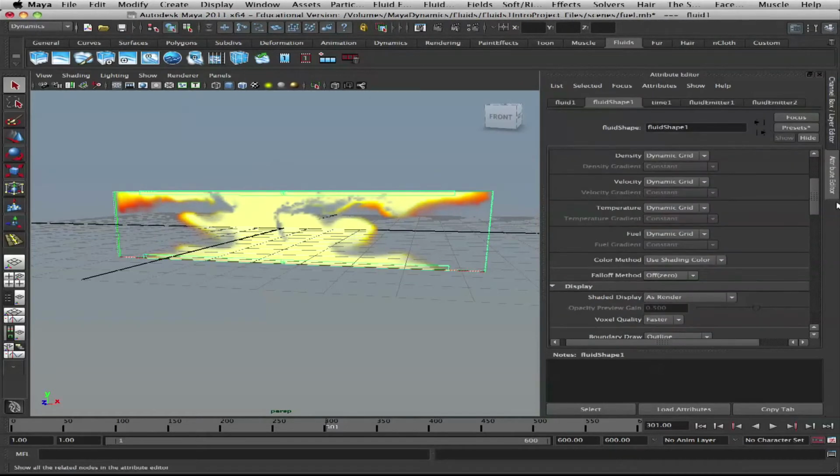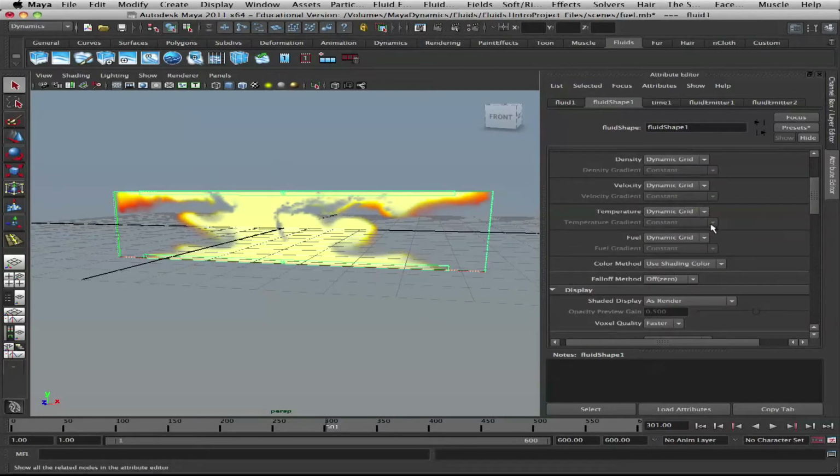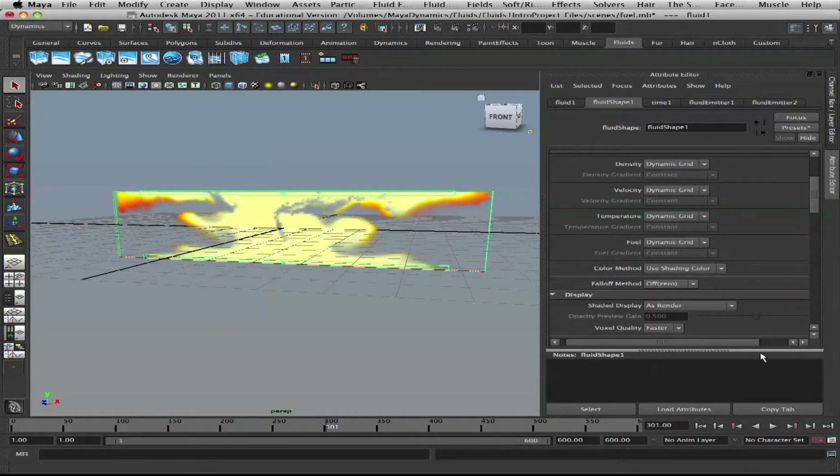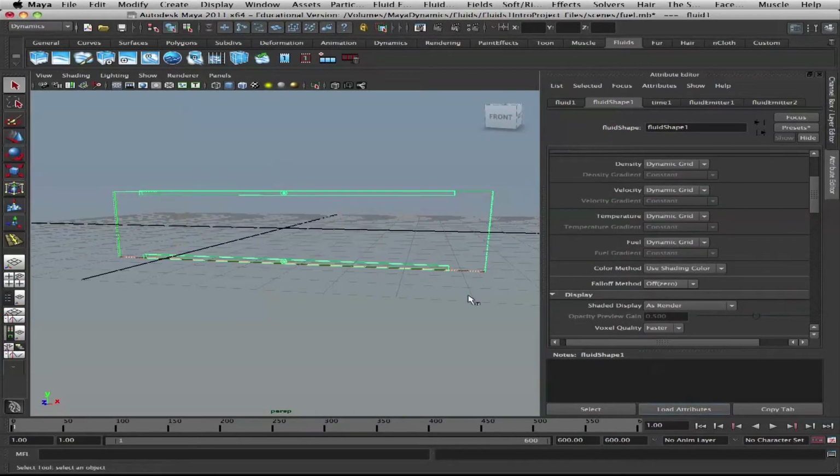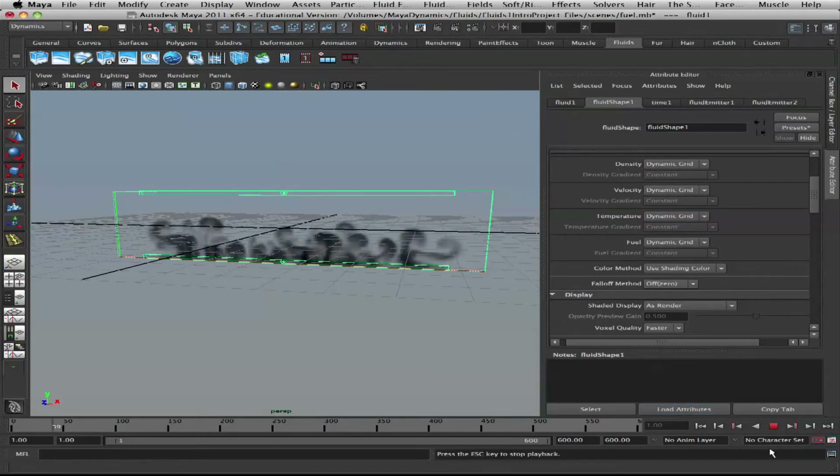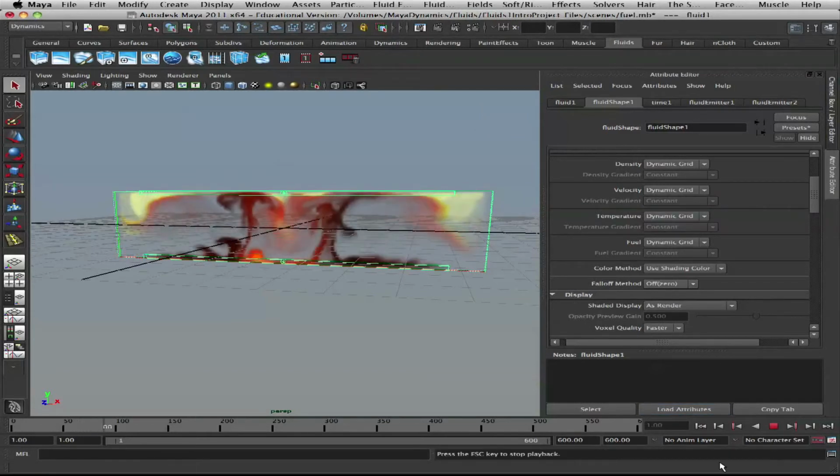this is a 2D container, so it goes much faster. It doesn't have to calculate the depth. The other voxels that are in the depth, it's just flat. So we have density, velocity, dynamic grid, temperature dynamic grid, and fuel dynamic grid. So we'll all have set up. And then the bottom emitter emits fluids, and the top emitter has heat to it. So whenever it reaches one, and there's a reaction, boom.